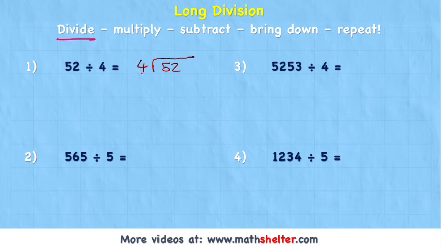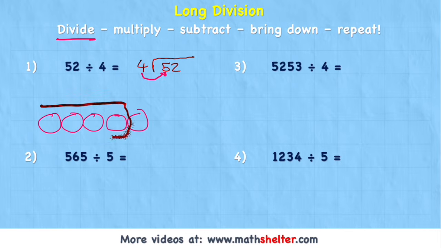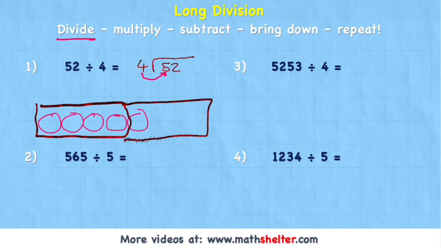Well, it means we're going to divide this 4 by the first digit. And the first digit is that 5. So what it's asking is how many groups of 4 I can take away if I have 5. So let's draw 5 marbles just to show you with this first example. And I'm trying to take away a group of 4. So if I take away a group of 4, I can take away one group there. And obviously I can't take away another group of 4 because I don't have enough marbles. So I can take away one group.